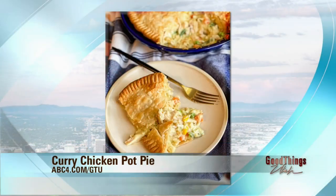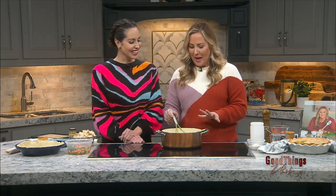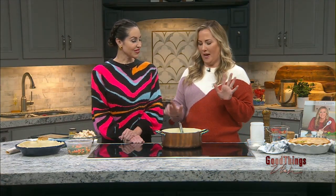I feel like a pot pie is kind of an intimidating thing to make. It's kind of a special thing. You don't get it often. How easy is this recipe? It's kind of semi-homemade, but it's so easy. The sauce is from scratch and it's honestly the easiest thing. We don't need to be putting canned cream soup in our chicken pot pie. We're going to make it from scratch. And once you make it like this, you're never going to go back.